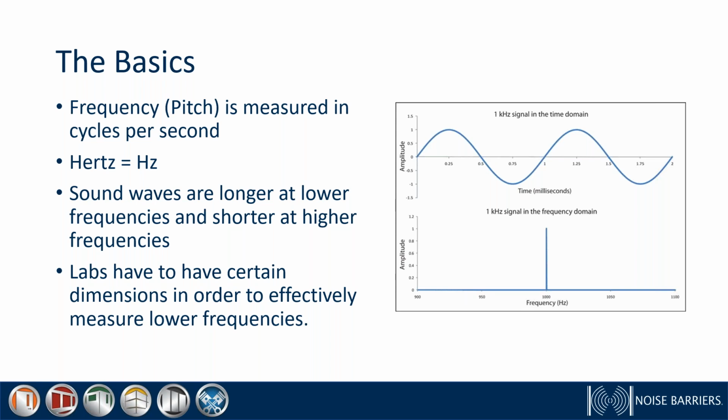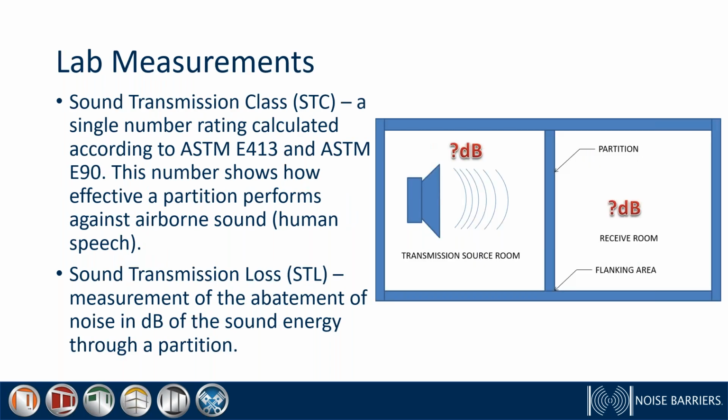So that's why certain labs maybe don't have a reverberation chamber that's large enough to measure some of the lower frequencies. Many times those labs only get qualified to go down to a certain frequency, such as 20 hertz or something like that in the lower frequency range. And then of course, standards will call out specific frequencies that should be measured, and they're known as third octave band frequencies. I'll talk a little bit more about that when we get into our lab measurements.